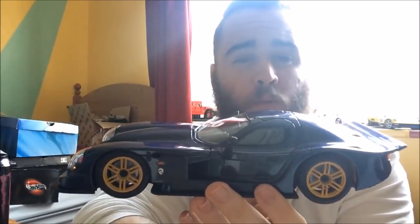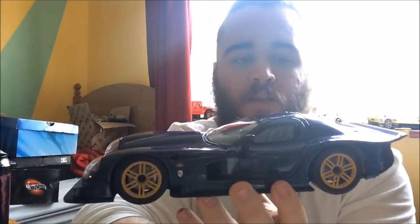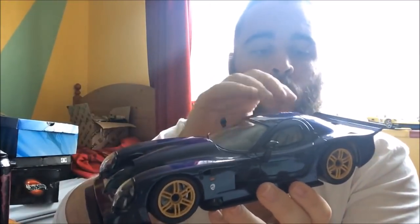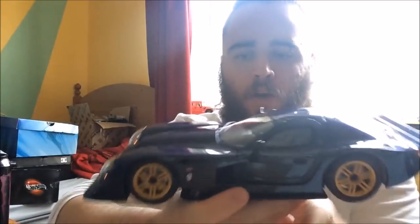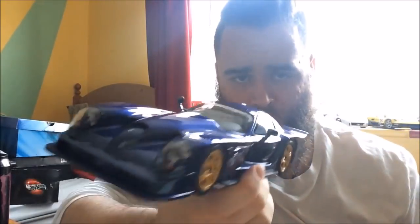So yeah, very happy with this one. I've got to say, this is one of my absolute favorites now of all of the models that I own, just because I love the car so much and the finish is so nice. The condition is really good as well, as you'd hope it would be. So yeah, as I mentioned earlier on in the video, I've got a couple more of these arriving.